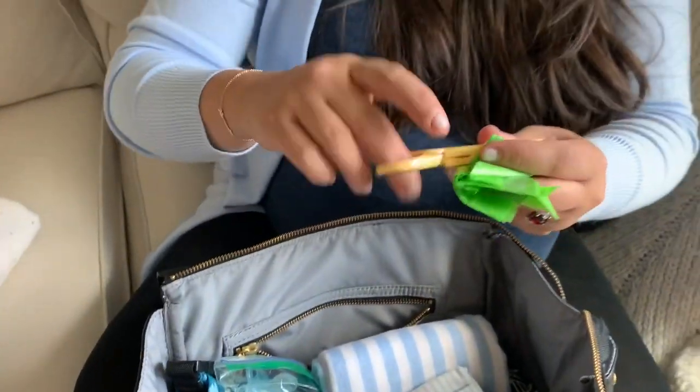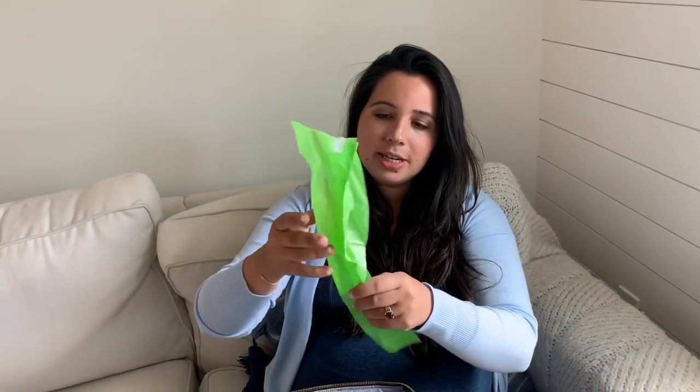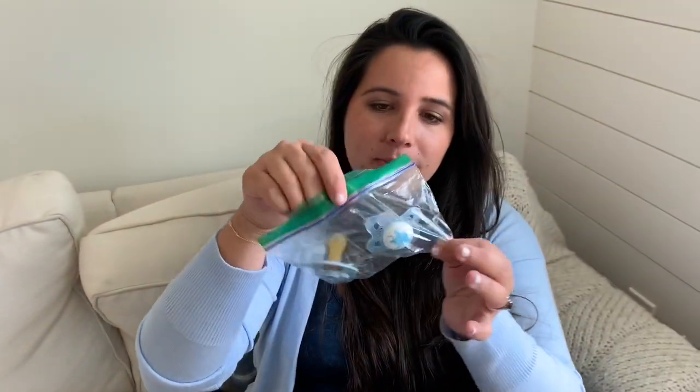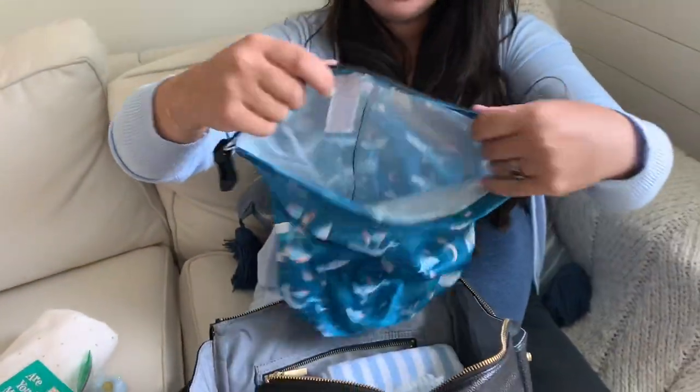In this pocket I have little scissors from Bye Bye Baby in case we have to cut his little nails. I have a little bag from Arm & Hammer to keep a dirty diaper or anything in case of accidents on the way home from the hospital. I have his pacifiers — sterilized and put in a little Ziploc snack bag. I also have this bag to keep soiled clothes or anything that gets dirty — you roll it up and snap it shut. I'll link all these down below.